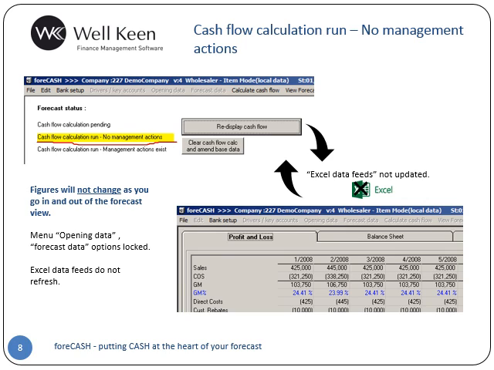If you close foreCASH entirely, or perhaps switch to look at another company forecast, the status where you'd previously run the cash flow calculation will be retained and will still be cash flow calculation run, no management actions.